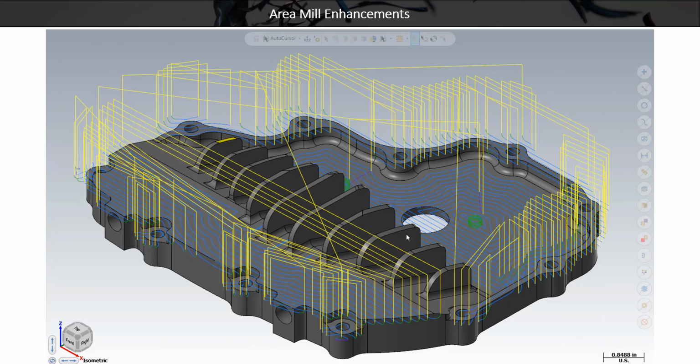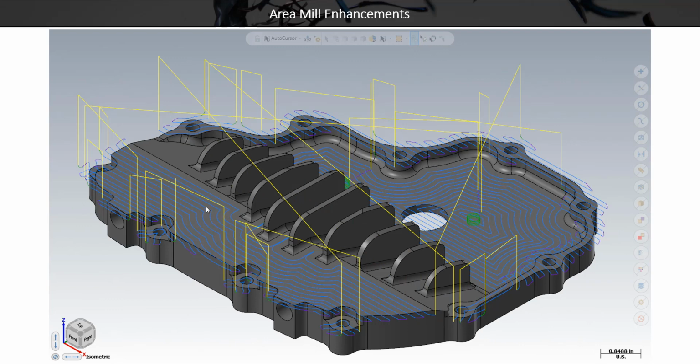So what that does for me, for instance, this part here, if I were to area mill those flats in 23 and older, I'd get one way, so I have a lot of retracts coming all the way back across here on these open contours. And in 2024, I can turn on a zigzag and get a much cleaner facing path with way fewer retracts. I'm talking about finishing the face here, so we're probably cutting maybe 5-10 thou. So I am conventional milling now in some passes, but for removing that little bit of material for facing, I think that this is a neat enhancement. I see myself using this a lot.